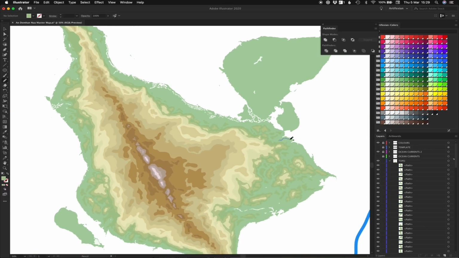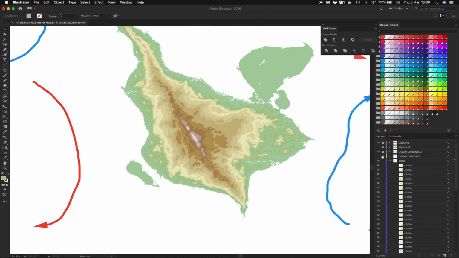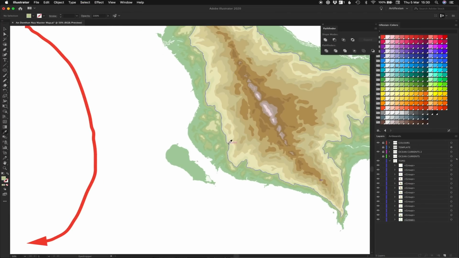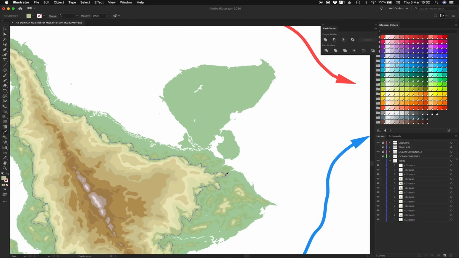And this is going to become super pronounced later on when I tackle rivers. I guarantee you, because I'm not going to be focusing too much on realism, that some of my rivers are going to be crazy. But again, it's about using the tool, like how to show rivers in an atlas as opposed to how to create the perfect river.